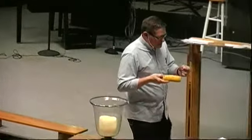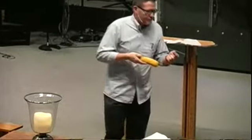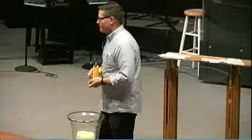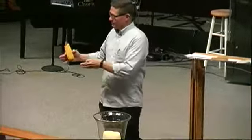Now, the multiplication rate on this, I don't know what it is exactly, but I'm told that typically, on average, you put about a bushel of seed into the ground to produce the harvest. So a bushel of corn in our country, where I'm from, 200 bushels to the acre is not uncommon. So you get 1 to 200. Pretty amazing, isn't it? Would you agree that's multiplication?